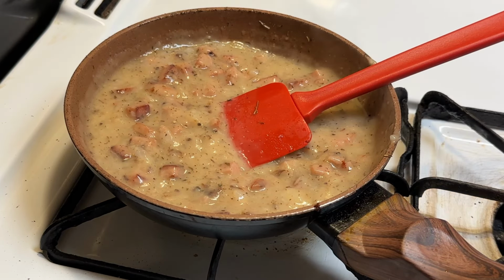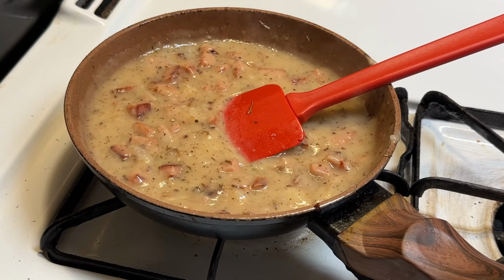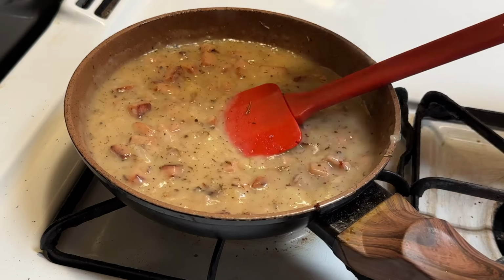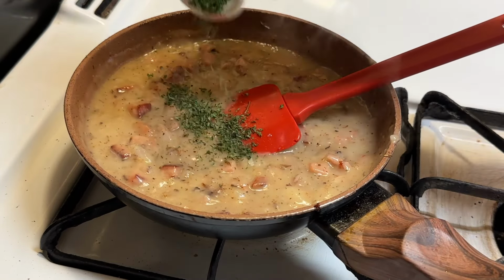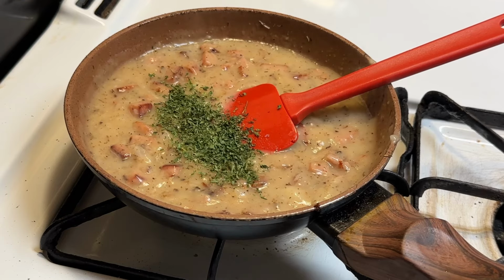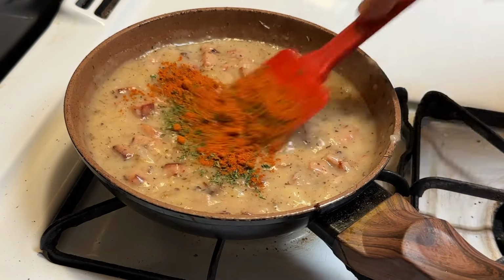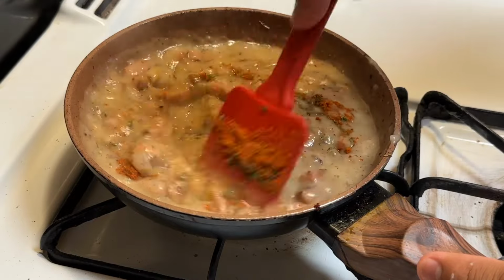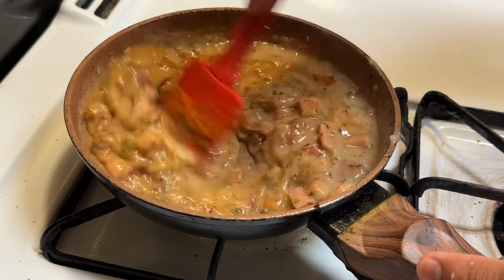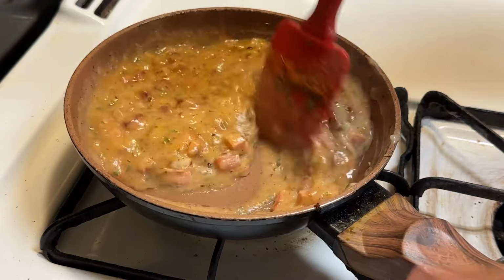So since we're doing it this way, let me look for something real quick. Let me do some parsley. And some cayenne. I can smell the chili already. Let me add a little bit more water.